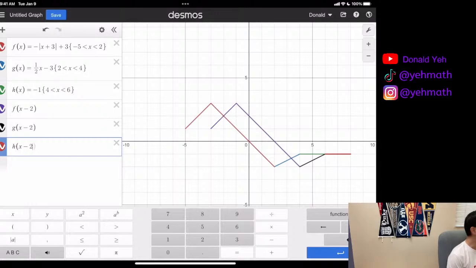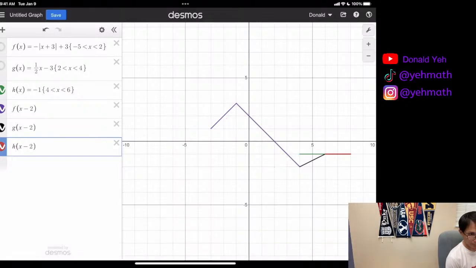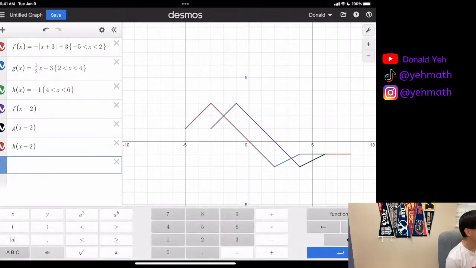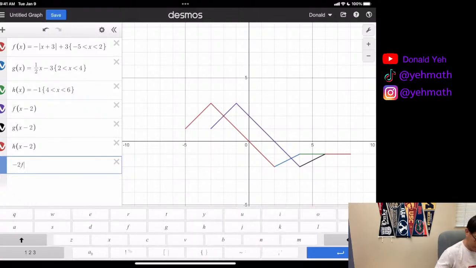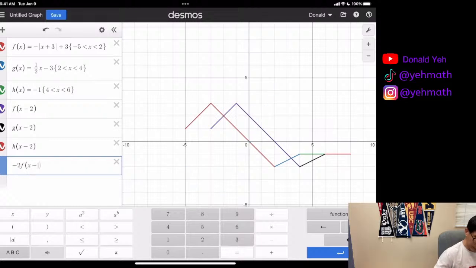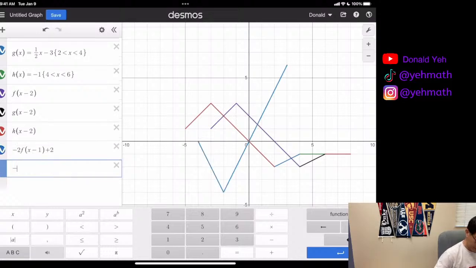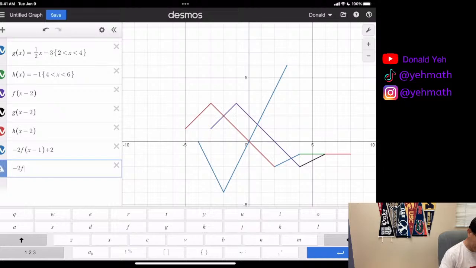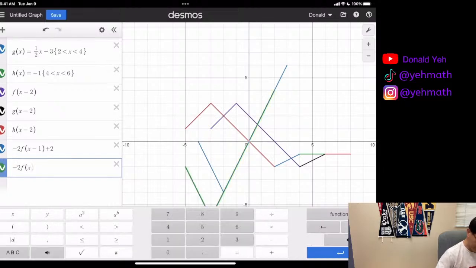What's the second question you want to check your answer? So you can check your answer now. This is what it's supposed to look like. What's the next one you want to check your answer? L, what's the L? -2 f. Okay, -2 f, +2, okay. And you're going to do that to all of them. -2 f of, and you can check your answer like this.